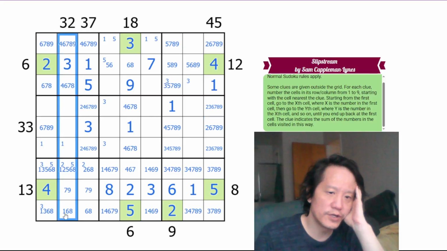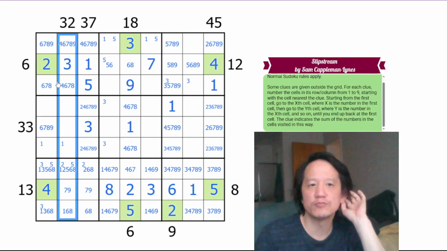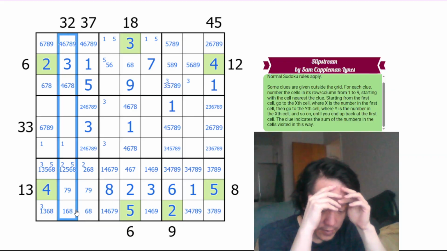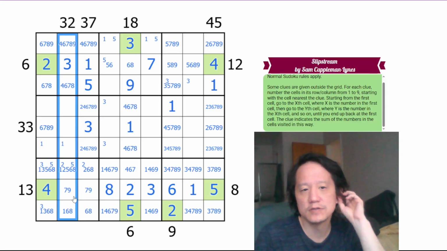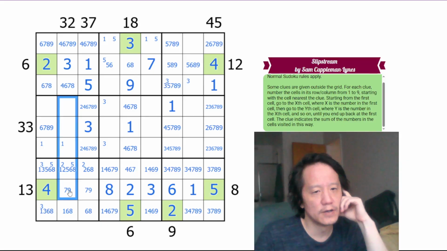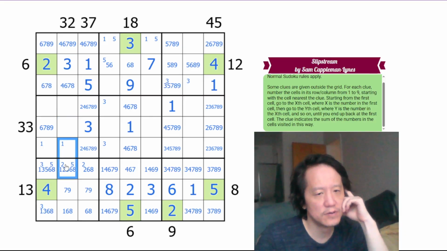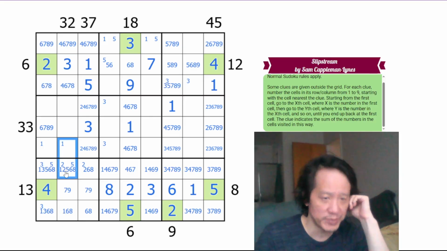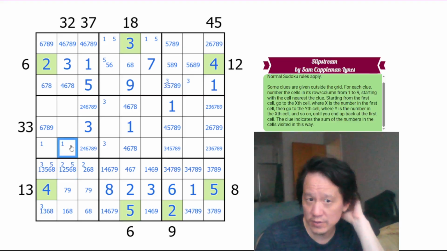We're missing 13 here. So again, we're missing 13 in column 2. So it could be 4, 9, 5. It cannot be 5, 8, because if it's 5, 8, this is not 5 or 8 here as a pair. It could be 6, 7. Actually, it can't be 4, 9 either. If it's 4, 9, these two digits would have to be 4 and 9 here that we're missing. But that's not allowed. Can't be 5, 8. It could be 6, 7, because this could be 6 and that could be 7. So that's possible.